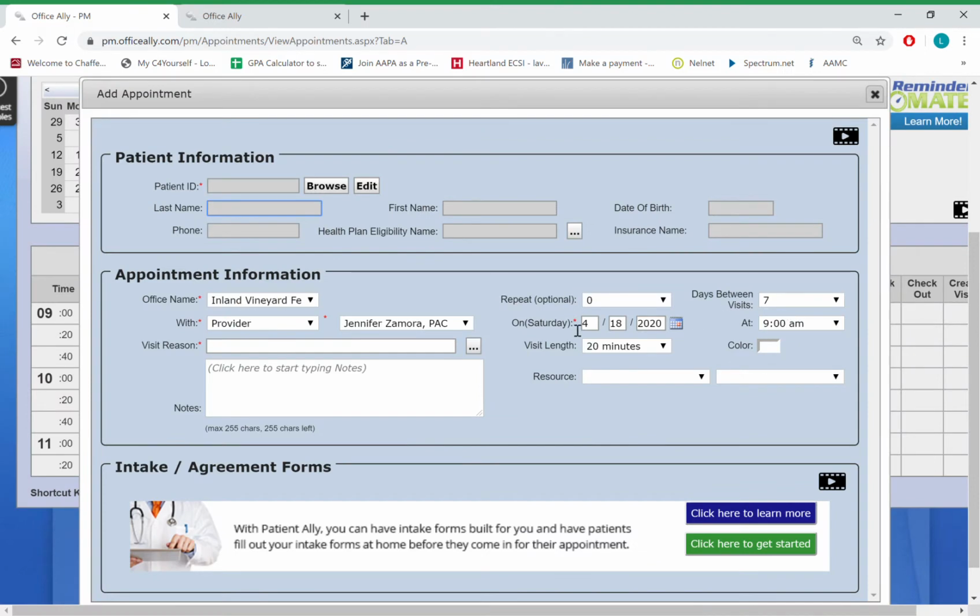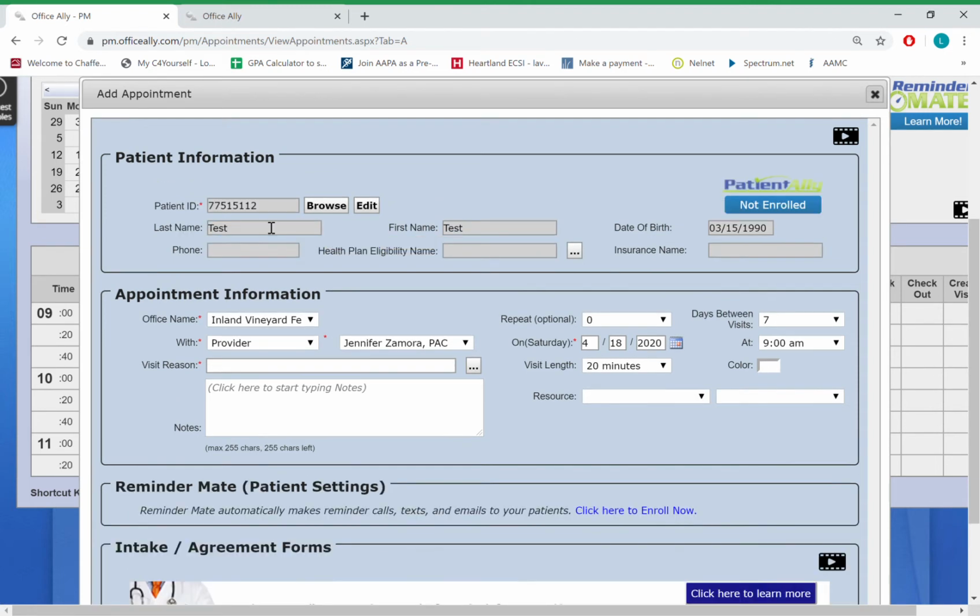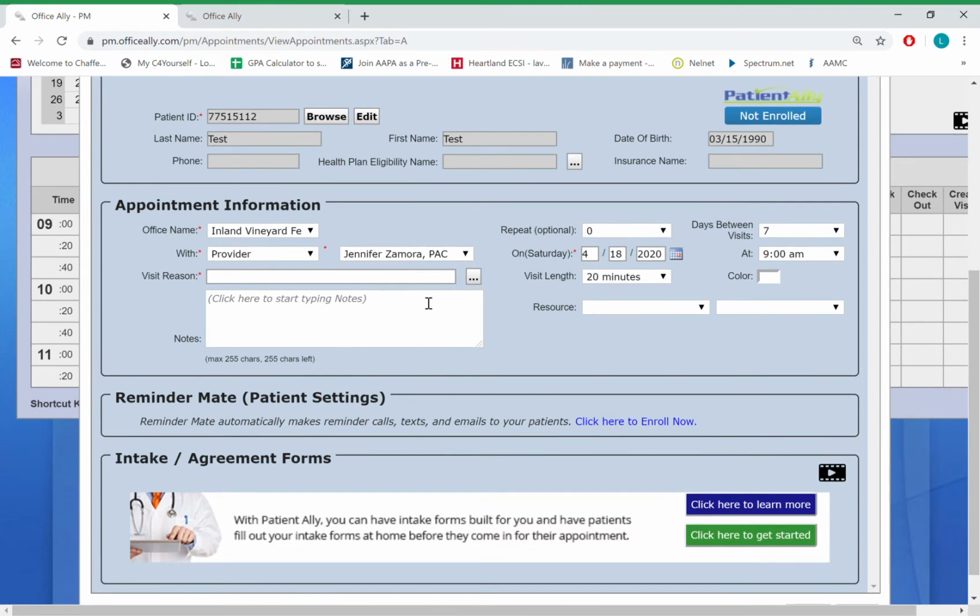At this point, you have a couple options. Seeing how some patients might have different names, it might be easier if you search a patient up by their date of birth. In this case right here, because the patient is test, a little fake account, I'm just going to do that. I'm going to add it to test. Okay.